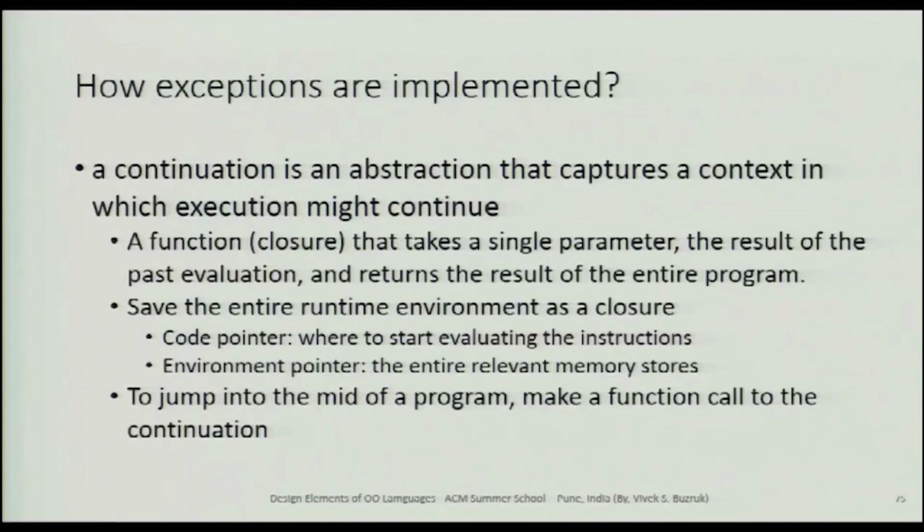So I will just put one slide here, the continuation, which is the abstraction that captures the context in which the execution might continue. That is basically the way these exceptions are implemented, and there is a code pointer for where to continue, and also the environment pointer that is maintained. The environment pointer is needed because you are going to refer to the same variables, right.